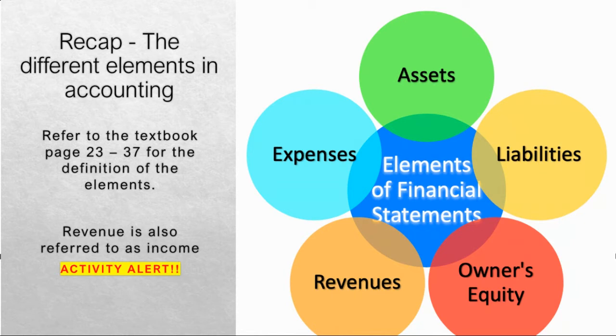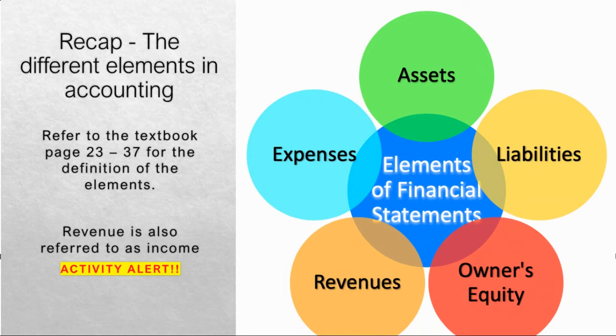But then on top of that, any income and expenses, so the net of that is called your profits. The difference between your revenue and your expenses is your profit, which is also included in owner's equity, as when you close a business, you're going to take the profits that you've generated over the years. You're also going to take that money, and that's why it goes to owner's equity.